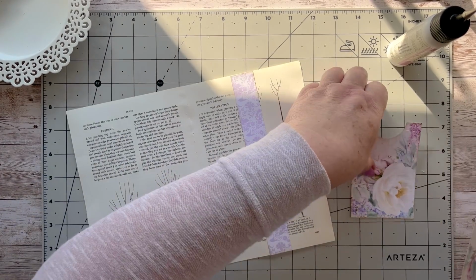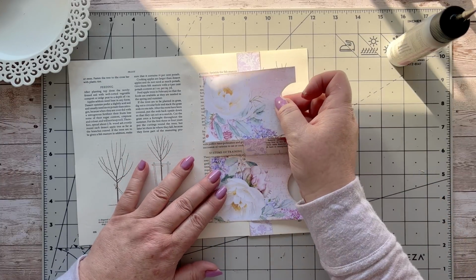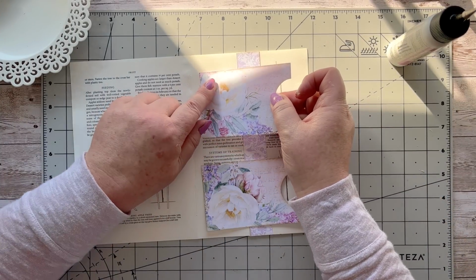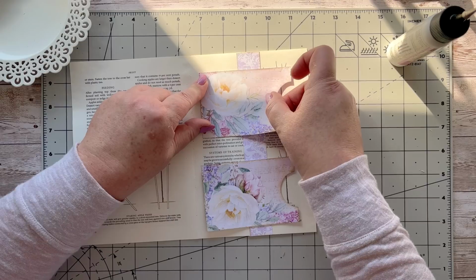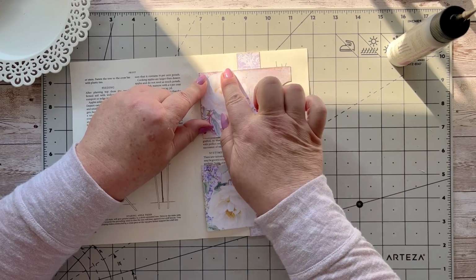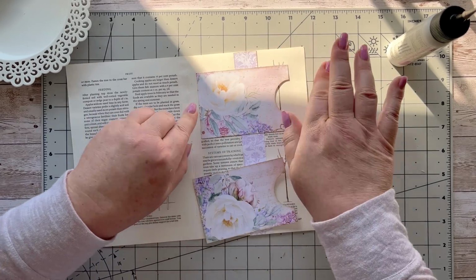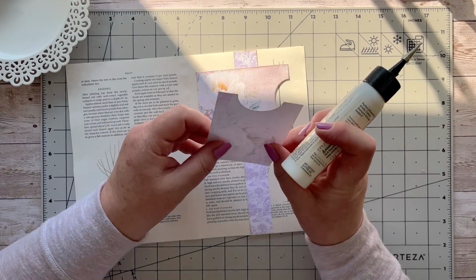Right, before I stick this down, I want to just make sure that if I stick that one on that writing and I stick that one there, yes, okay. Just getting my grip sorted here. Okay, so I've just put glue on the edge here so that I can make that a little pocket. And I'm going to do the same on this one over here.